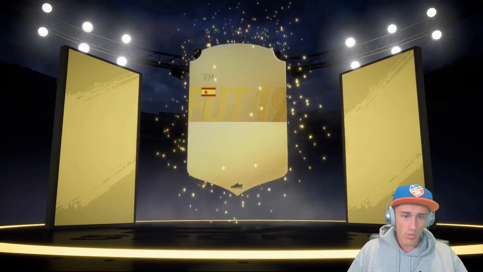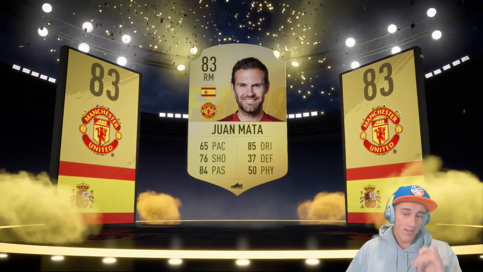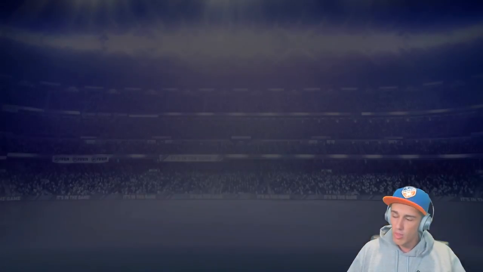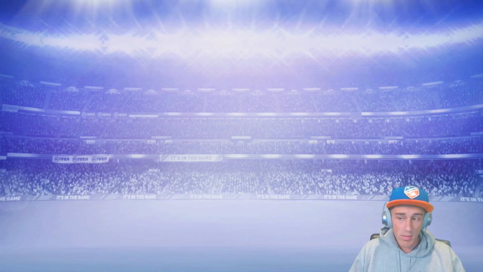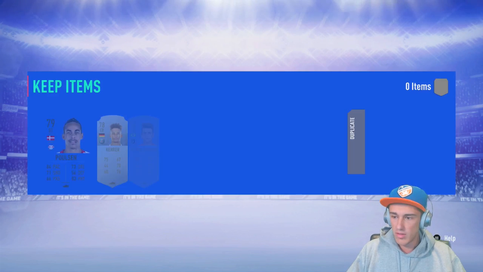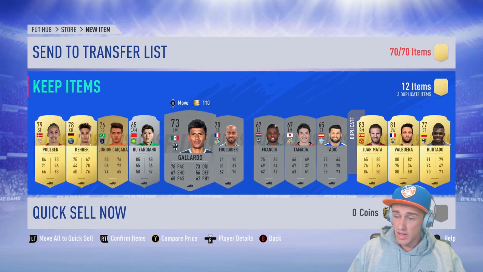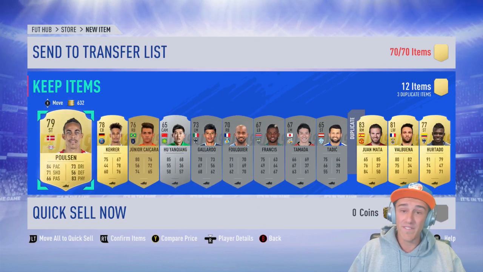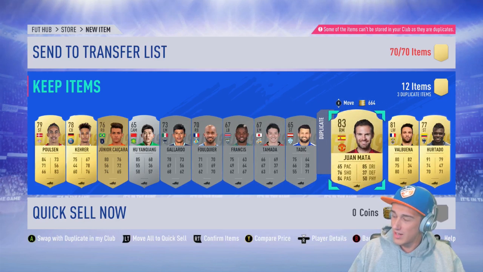It's going to be a right mid Castillejo. No, it's Juan Mata there. I already have 83s in my club, and I already have Juan Mata as well. I got him for 1,000 coins, and I also got another for 1,100. But I'm going to send that to my transfer list because I'm stocking up on 83s right now as we speak. And speaking of good pack luck, we actually did end up getting 5 rare gold cards there. So maybe I jinxed it in my favor.